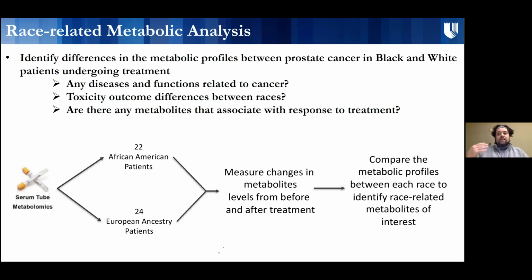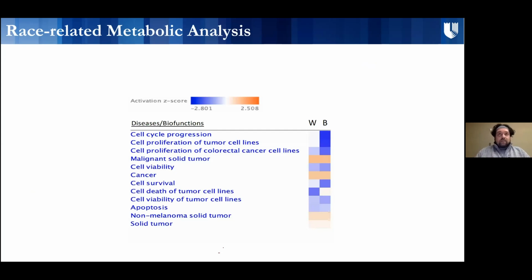And what I do is that I take all these changes in the metabolites, and there's well over 700, 800 metabolites, I want to say. But the analysis picked up well over 500 metabolites. And so what we want to do is put those metabolites side by side and run them into this software analysis program that looks at these metabolites, and then they go inside the deep dive of literature and science and say, oh, these metabolites are related to particular diseases and functions that promote cancer. Or, we can identify outcomes in terms of toxicity, as well as biomarkers.